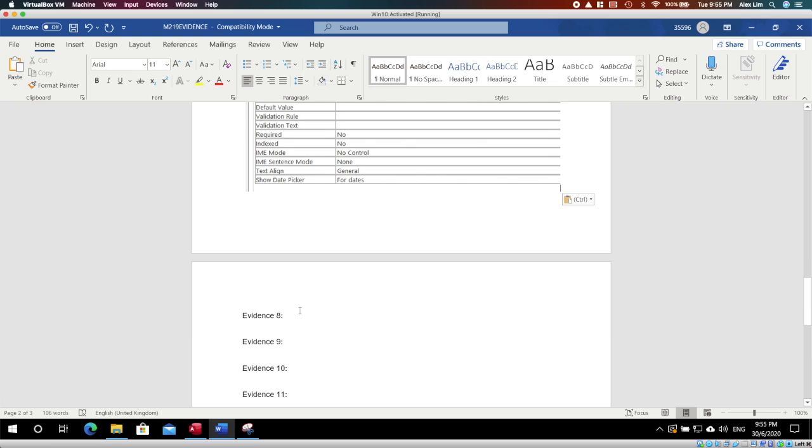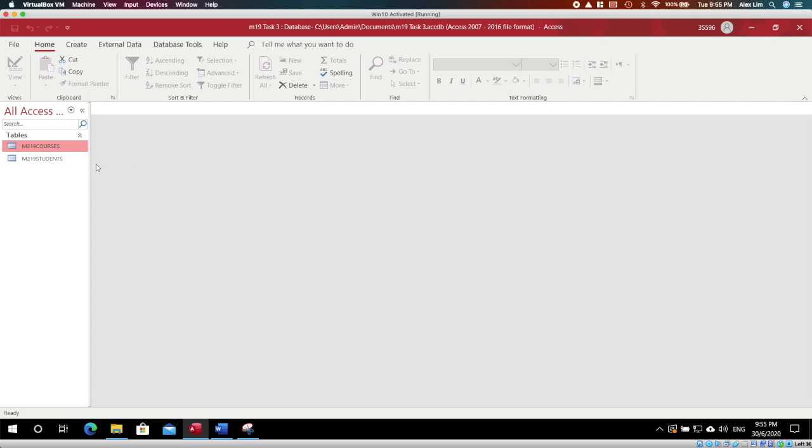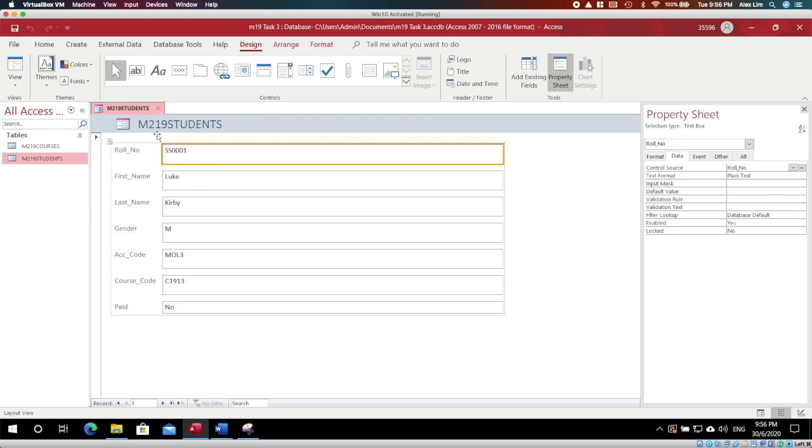Next, the question paper would like us to create a data entry form. So when you see data entry form, what you need to do is create a form. How do we do that? Very simple. All we have to do is click on the correct table that we want to apply the form creation upon. They want us to create a data entry form using all the fields in the students table. So I'm going to select this here, click create, and I'm going to look for form, and this is my form button here. You don't need to use the form wizard actually, just click on form, and there we go. Okay, half done.